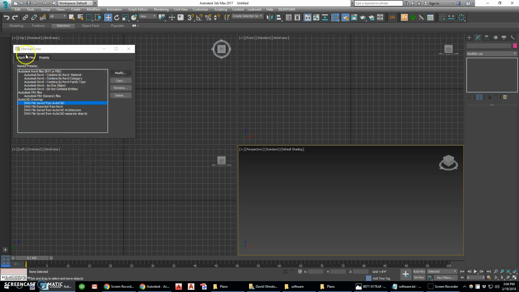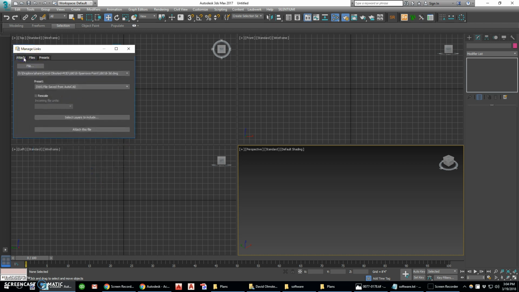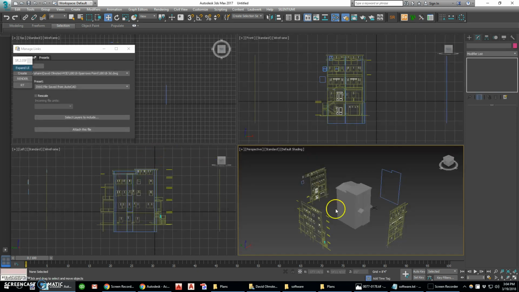Alright, we're going to save that, and then we're going to go back here and say attach this file. I guess you can selectively bring in layers, which might be useful. But I'm going to go ahead and attach this file. It looks just like the 3D file we've been working on. The first thing I'm going to do is set up my... I'm going to close this. I don't need it for a while.